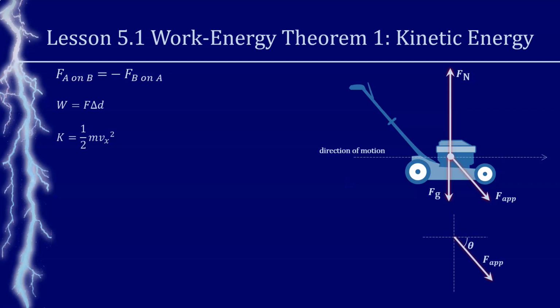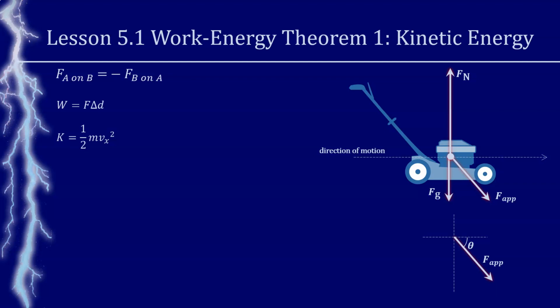So how do I do that? Well, here I've got my x and y coordinate plane set up so that it's at the start of the applied force. Notice that the origin of the applied force vector is where I'm setting the origin of my xy coordinate plane. And then I'm going to draw the angle between the x-axis and the applied force. That x-axis represents the direction of motion. So the actual lawnmower is moving horizontally, but I'm applying a force diagonally.